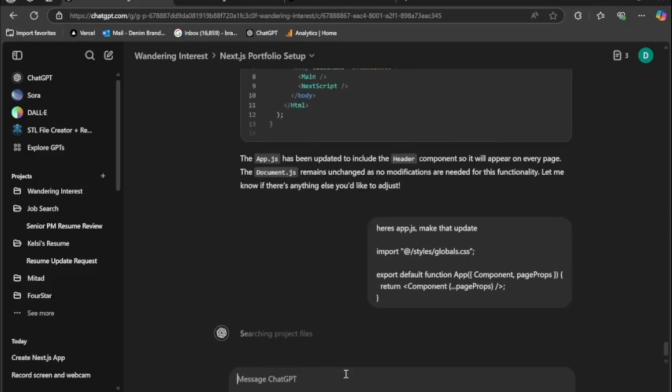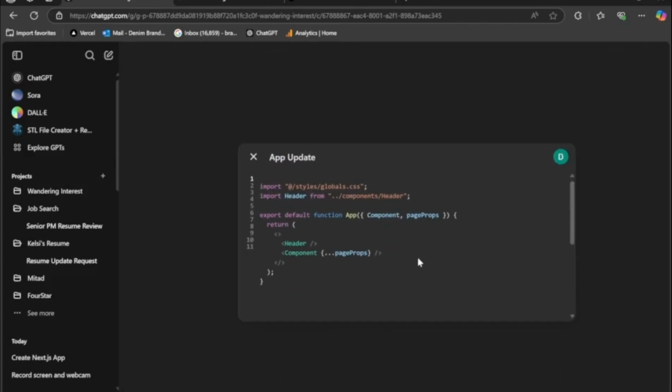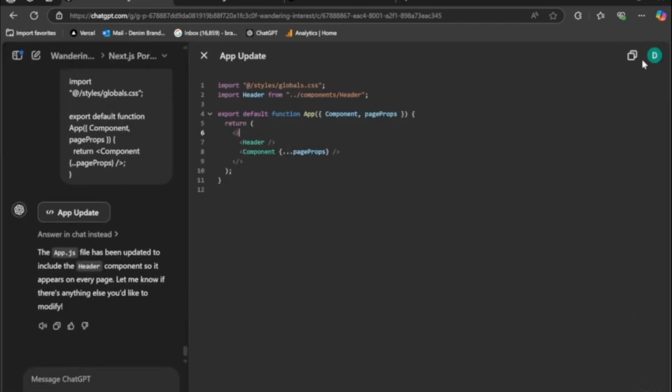That was weird that it didn't catch my error there. I wasn't sure if it was the app.js or the document.js that we update. But it's the app.js, and it went ahead and printed the document.js, which didn't change. So that didn't make much sense.